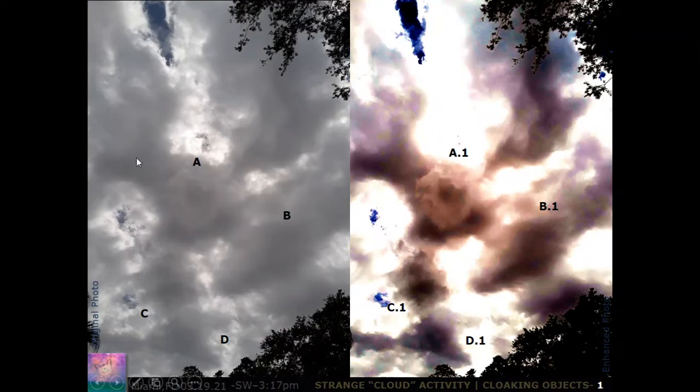And then on the left, we're just going to look at these particular points. Just the overall scene. It looked like something more elliptical happening here. Actually, you can see the point. Looks like an ellipse. And then we have this weird spherical fuzzball, I'll just call it, and other little strange things happening. So we look to the right, and we see that fuzzy object. And then we see, again, this looks like the outline of an object. Maybe a triangle down here at D.1, some odd shape here at C.1, and something maybe even up in here. Definitely just strange that there's kind of like this X-like pattern. See what you think is going on.